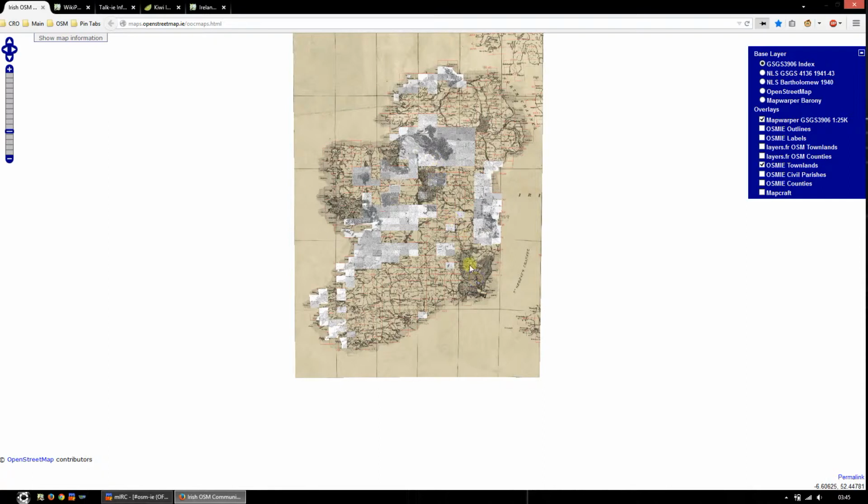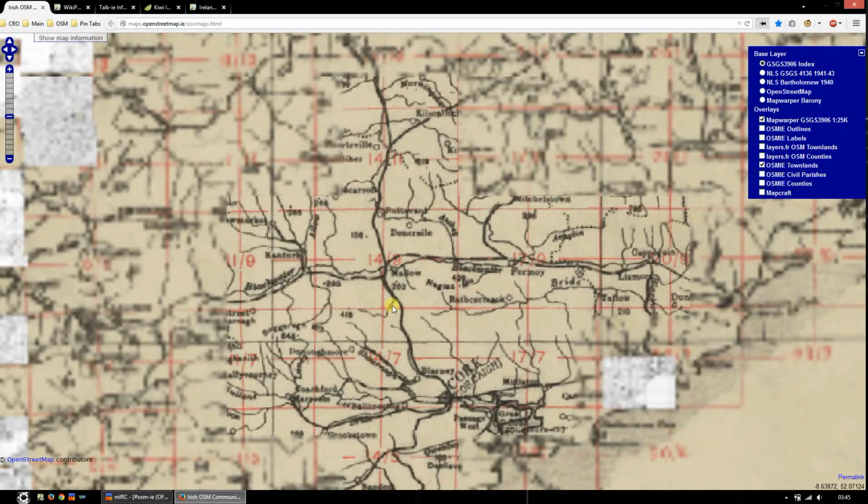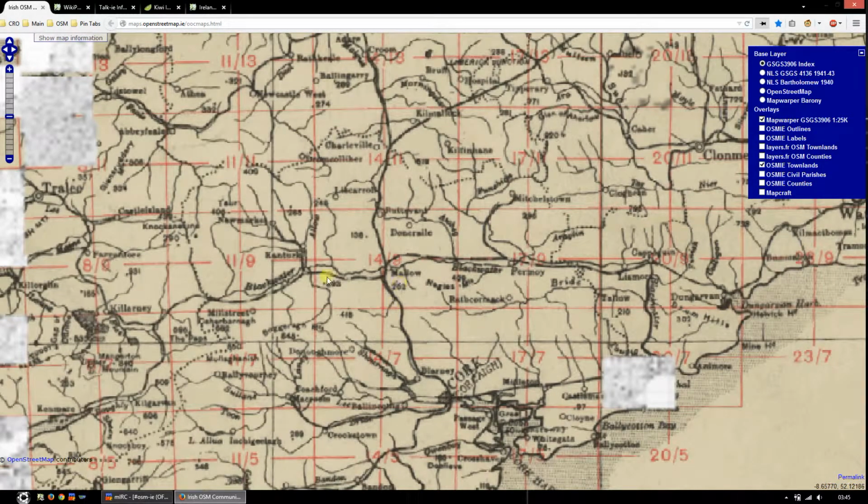Now you'll see certain places where there are no sheets, but there are townlands. The sheets for those are hosted on a different server, so they don't show on this layer here. So, for example, if you wanted to map townlands down in Cork, and there's no sheets available there for you to trace from, how you actually go about requesting them, or actually identifying which sheet you need, this background layer here is the index sheet which all other maps are overlaid on.